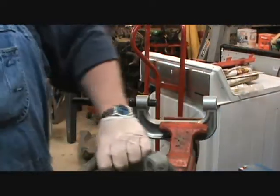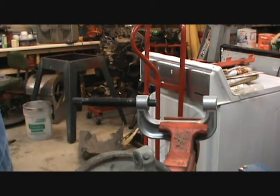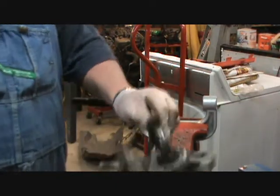Okay. Another successful one. New snap ring out here.